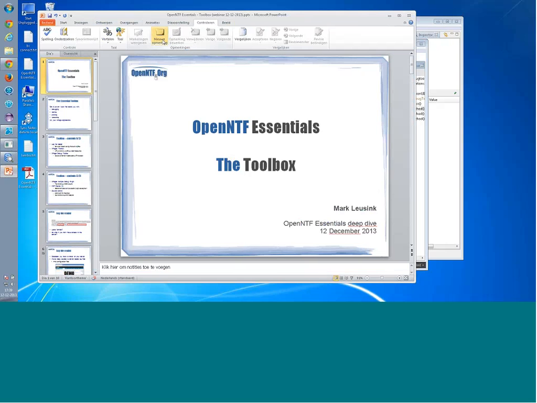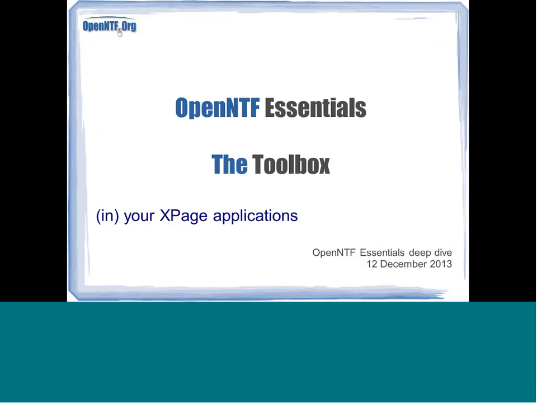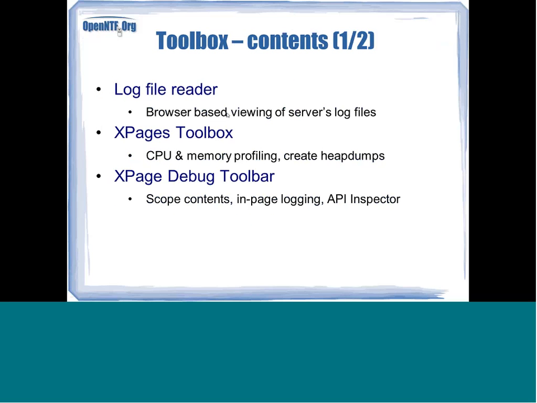All right, so I was on this slide. I'm going to talk about a couple of the tools that are in the toolbox, and I'm going to tell you what all the tools are in the toolbox. We have the log file reader, which gives you a browser-based viewing of service log files. We have the XPages toolbox in the Essentials toolbox, which gives you the capability to do CPU or memory profiling and create heap dumps. We have the XPages Debug Toolbar in the toolbox, which gives you, right in the context of your XPage, access to the scope contents, does some in-page logging, and gives you an API inspector.